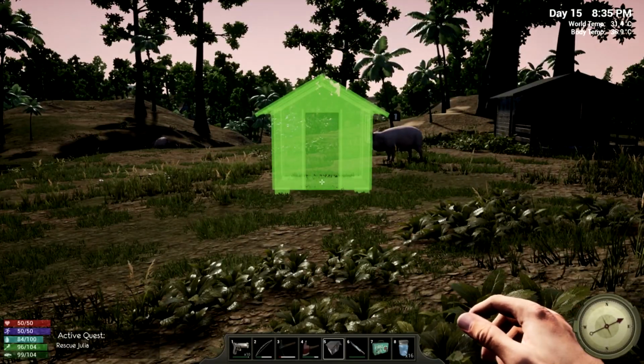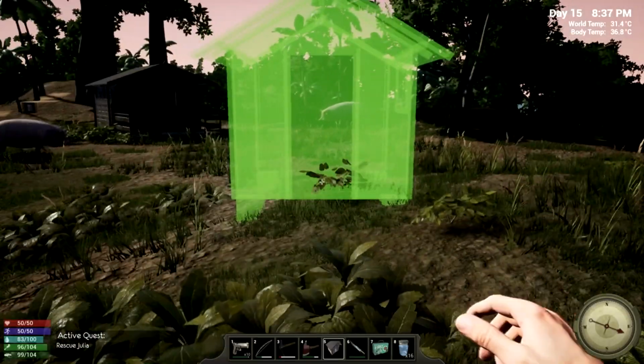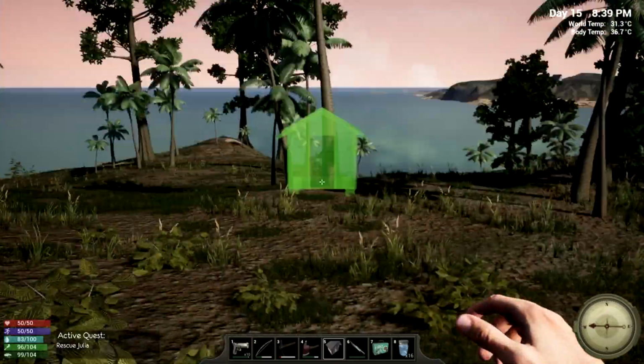Why are you running away? Oh, it's not one of my pigs. It's a different pig. Oh, I thought so. We only had two pigs. I guess I was just hanging out with my pigs. Huh. Interesting. Okay, but we have the chicken coop.